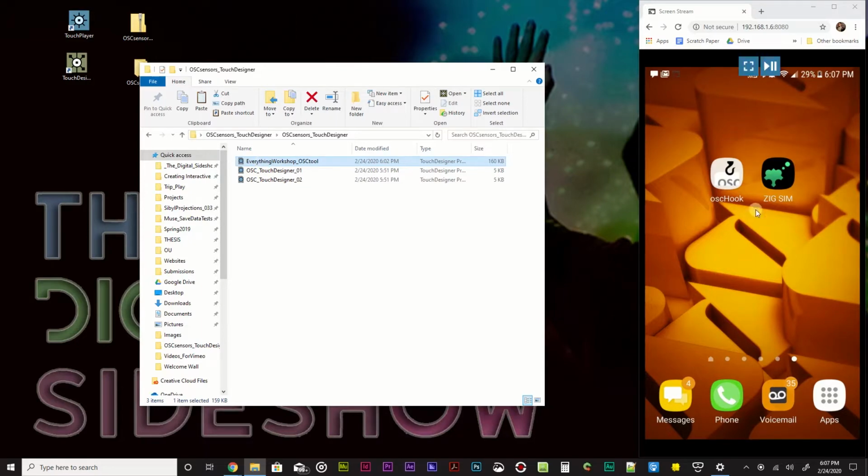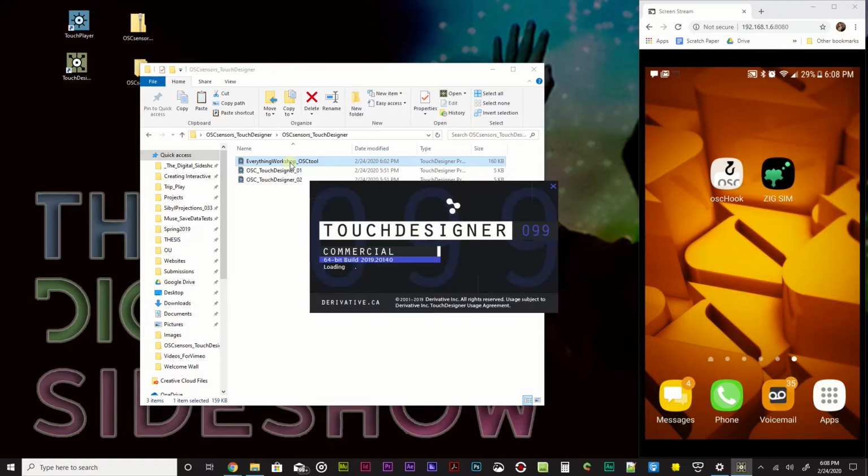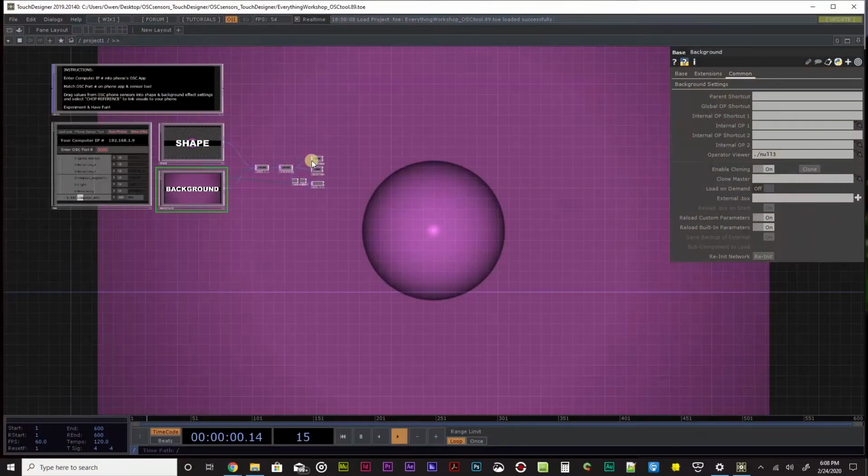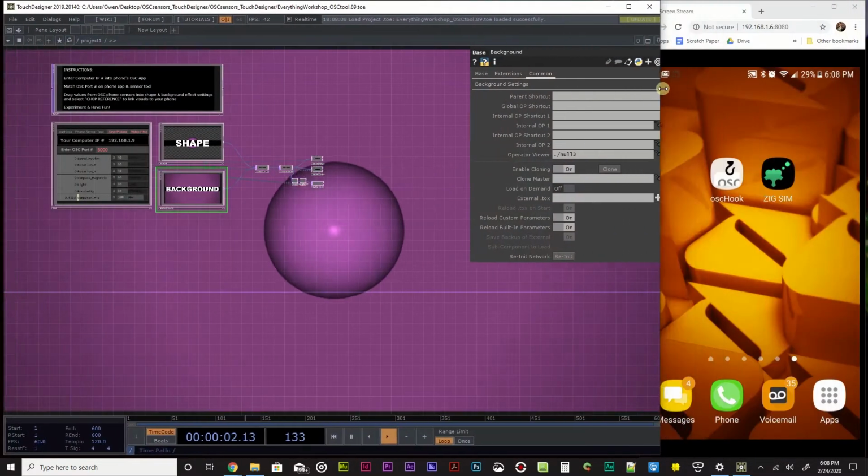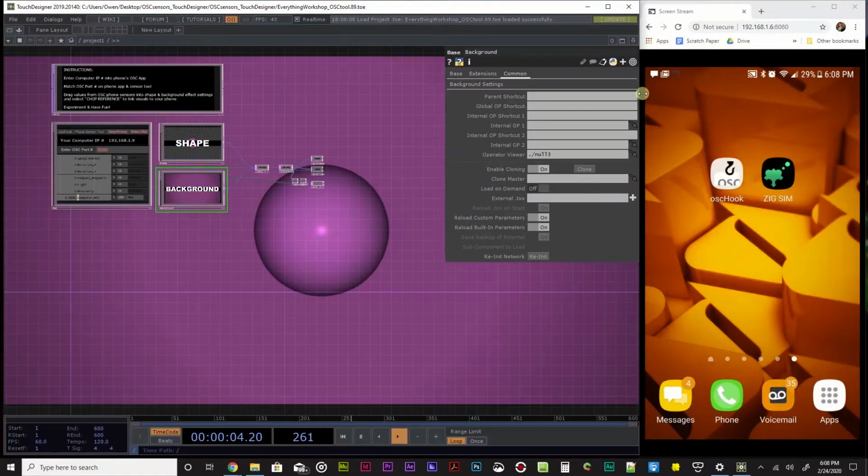So over here to the right, you'll see that I actually have my phone screen mirrored. Boom, sweet. I'm going to go ahead and just double click and open up this TouchDesigner file and just kind of adjust the placement a little bit so I can get it working. Let's just give it a minute. Yay! So I'm going to drag this over now just so we can see both my phone screen and this tool.